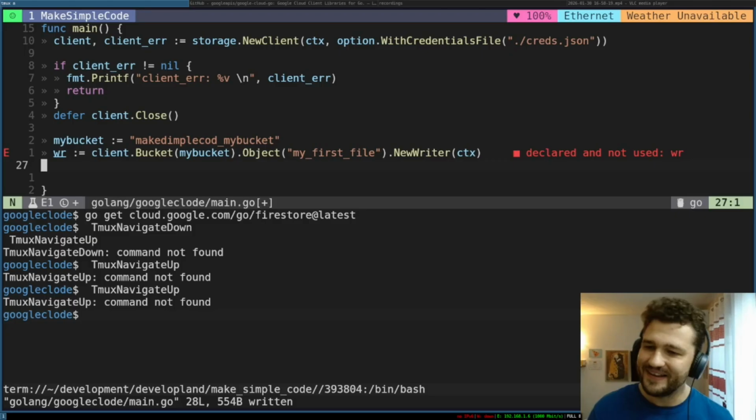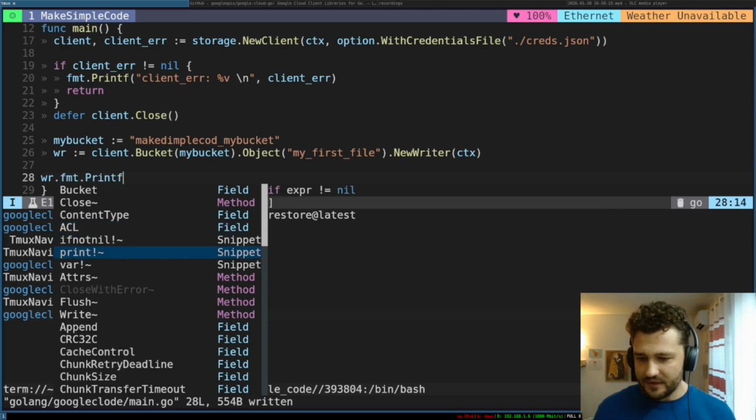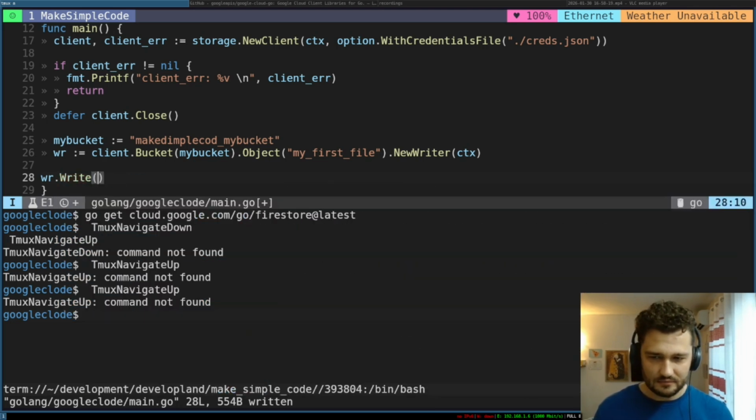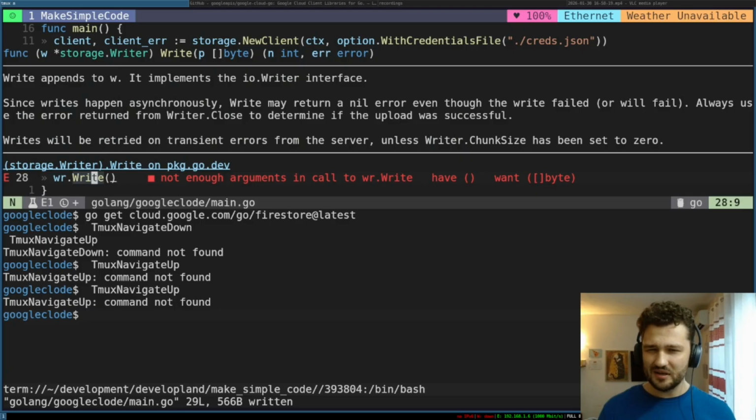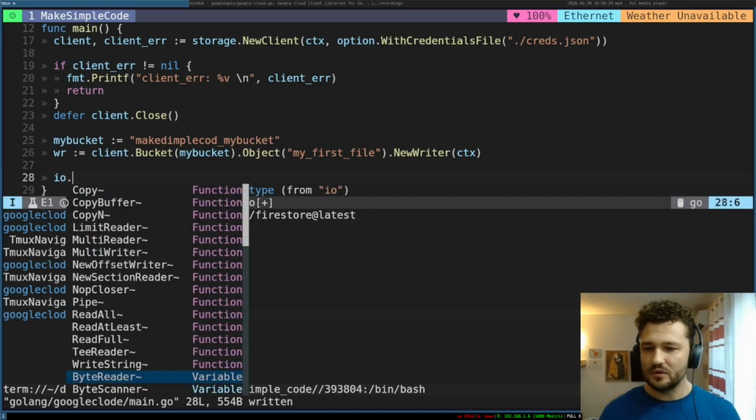The next step is to take this writer and actually write some data. But how will we do it? It's a bit tricky. We need some bytes. Okay, we're going to use io.Copy.